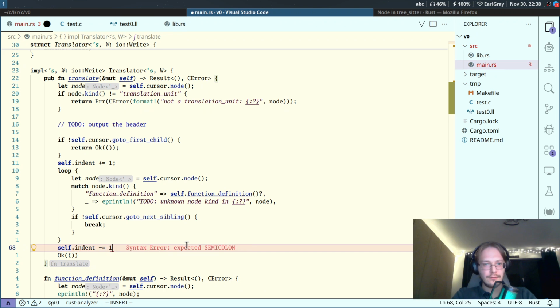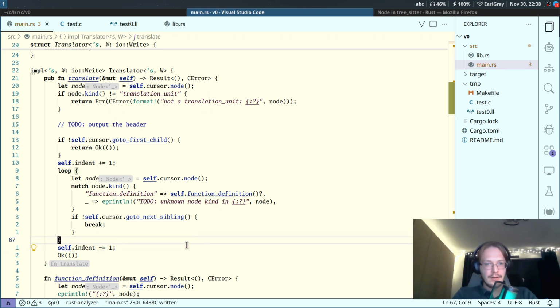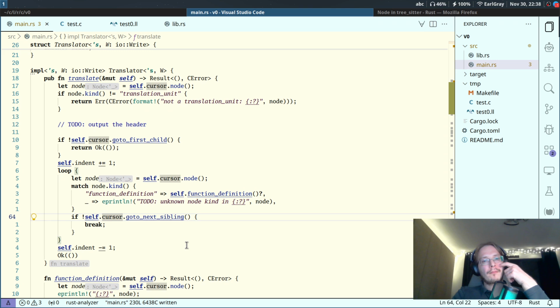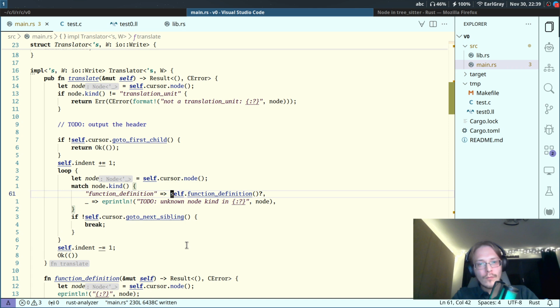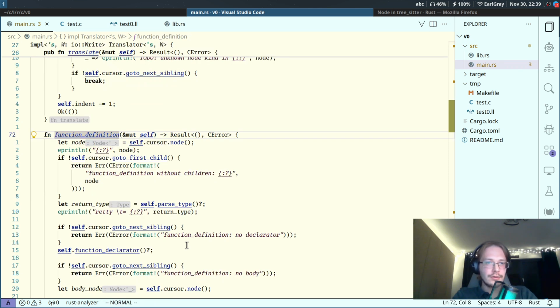No, I'm being too pedantic here. Okay, no. Let's go into the function declaration.